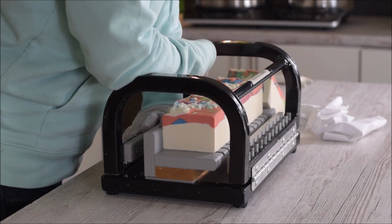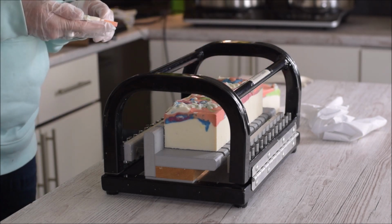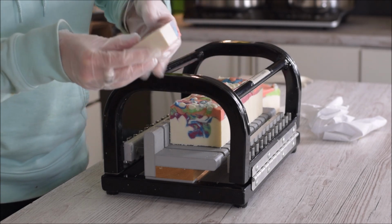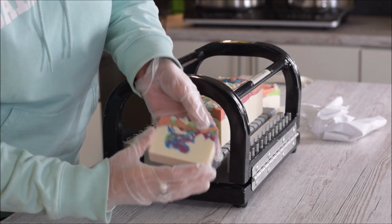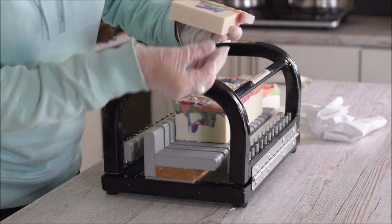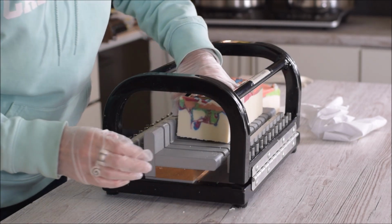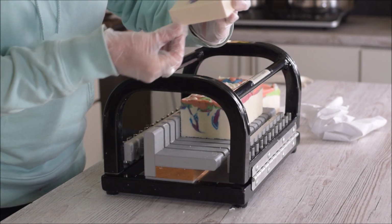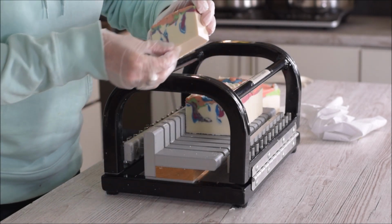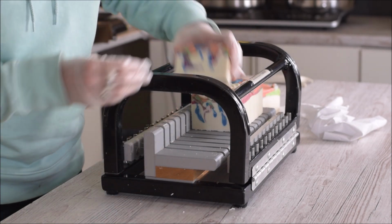Oh gosh. Okay. Just take that end piece off. Yeah, I thought I might have some holes in it. We will see. There's a little hole in that first bar. There's going to be a few gaps because of that ricing. It's not the most hideous bar, but it's certainly not the prettiest, because I couldn't get that chopstick through it to swirl it.